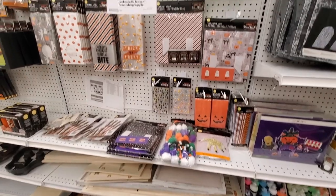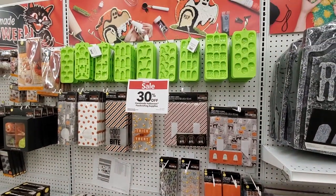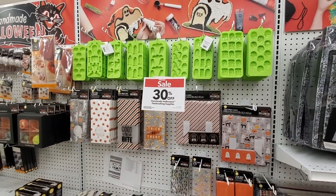This is Hex — he doesn't know if he wants to be in the video. He mostly just wants to get to his toy cabinet. What I was really excited about was in the bakeware section: they had a big sale on silicone ice cube trays. I pour resin and make resin stuff, so I bought one of each. This one is little skeleton guys and it's shiny, so the resin will come out shiny, which is exactly what you want.